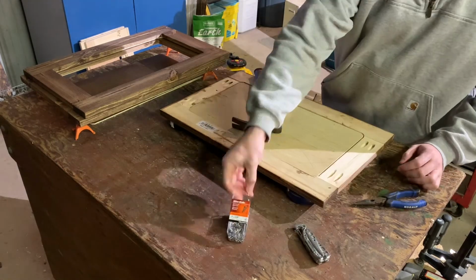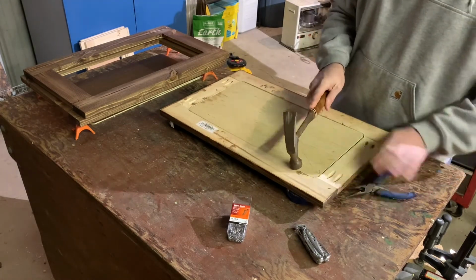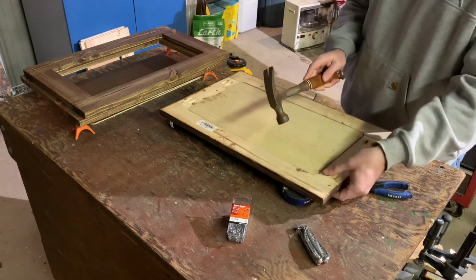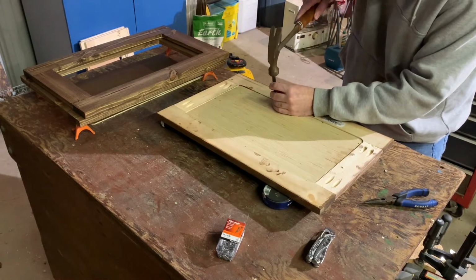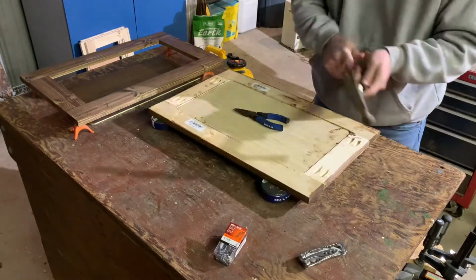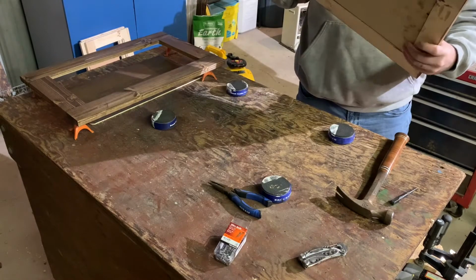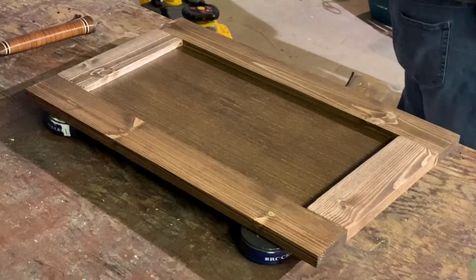We'll make 3 sides to our box. Take some little nails, tack these panels up to the inside. There's no point in gluing this. It's not structural and it wouldn't hold anyway with the stain already being applied. Looks great.